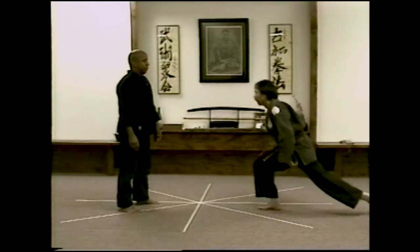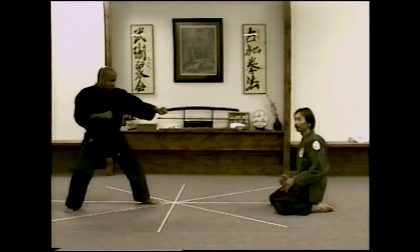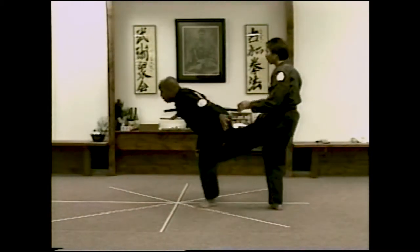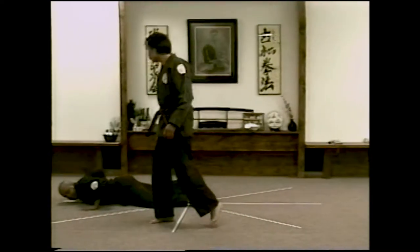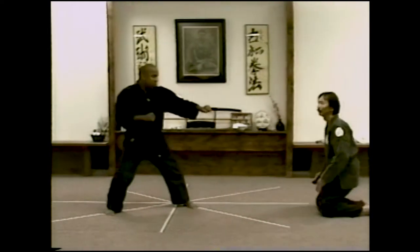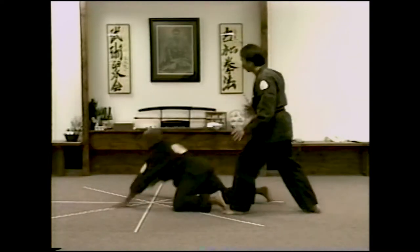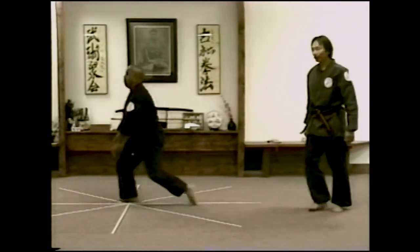Circle of China B is done from a seiza position or kneeling position. From here, ready? So, bam! Up, kick, and down. We'll just do it like that. And go.